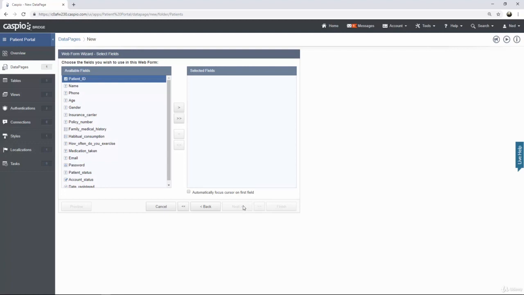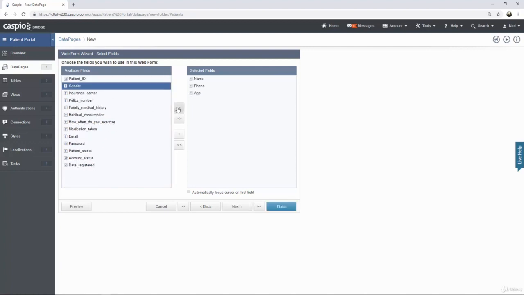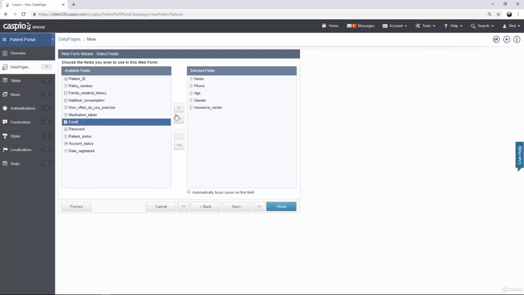In other words, what information do you want the patient to be able to update? So these fields are completely up to you. Whatever fields you find important that you want your patients to be able to update in their profile, you can allow them to do that. So I'm just going to include a couple of fields. Of course, you can include as many as you want. I'm also going to have email and password, so that any time they can update their email and password if they choose to do so.